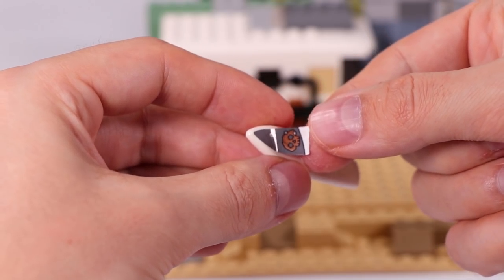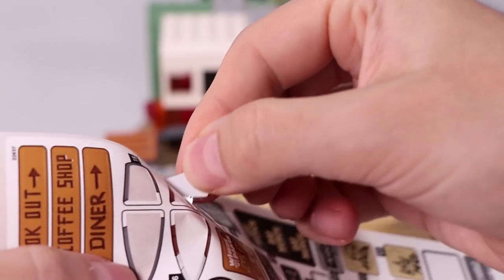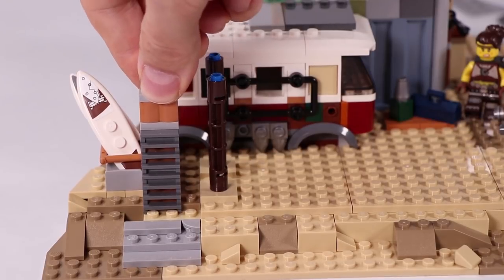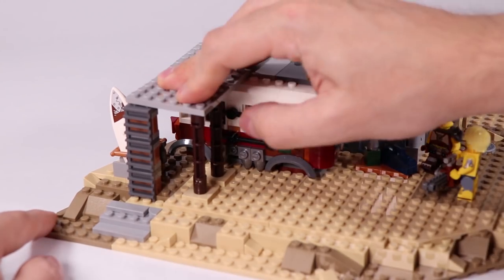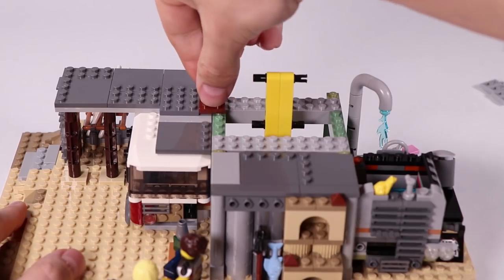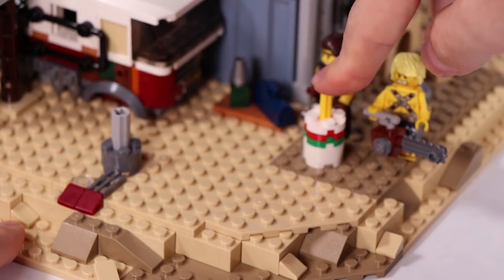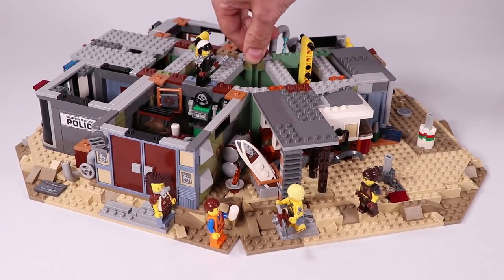And some reference, of course, to the surfboards that were before. With these pillars, and we already started building a ladder to get onto the roof and onto the next levels. And I'm sorry that here it's a little bit out of focus, but you still can follow the build. And of course another reference here on the right, the colors of Octane, the gas station in the Lego universe. And we connect the two bases together, and you see this is going to be an awesome big set.